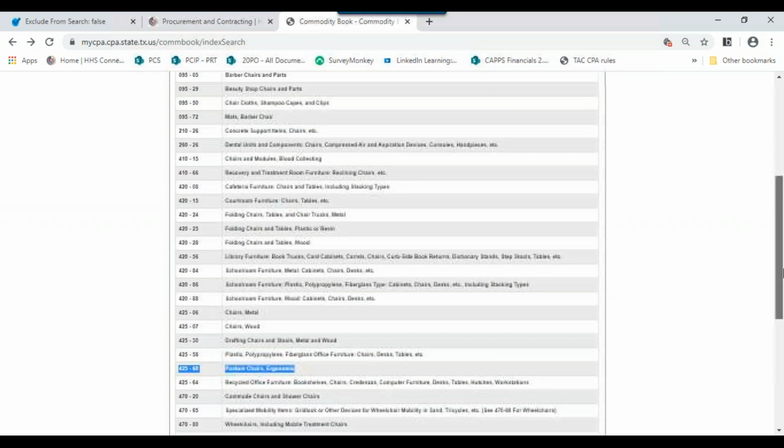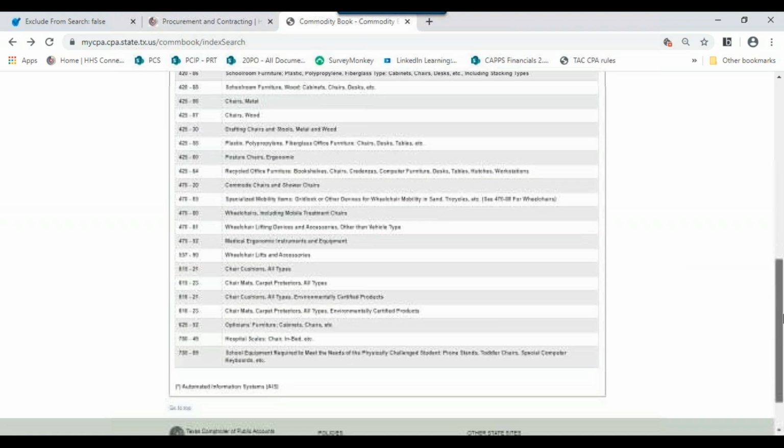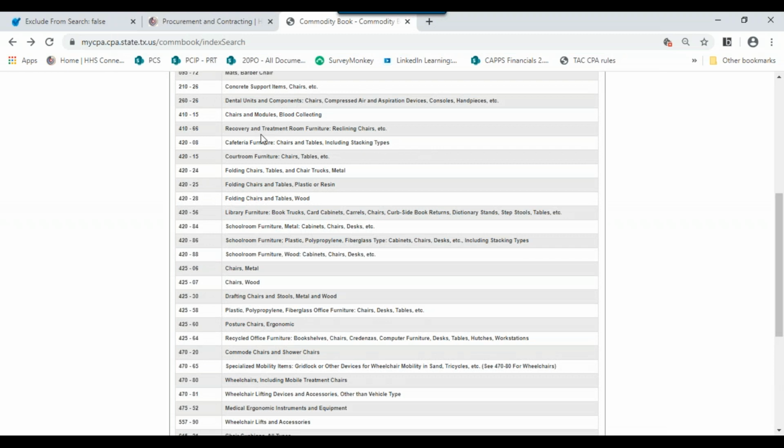The main thing I want to tell you about these NIGP codes is try to get into the right area, okay? Maybe you can see that we're in the 400s, right? A lot of these are in the 400s. So around 400 is your class item code. Maybe I could get this narrowed down to 420 because that's the right class item code, or 425 is the right class item code, but I couldn't figure out the item number specifically. That's okay. Ultimately, it's the responsibility of the purchaser to make sure you have the NIGP class and item code correctly. But please try to do your due diligence and try to get it to the right class code. It actually helps your purchaser process this quicker.